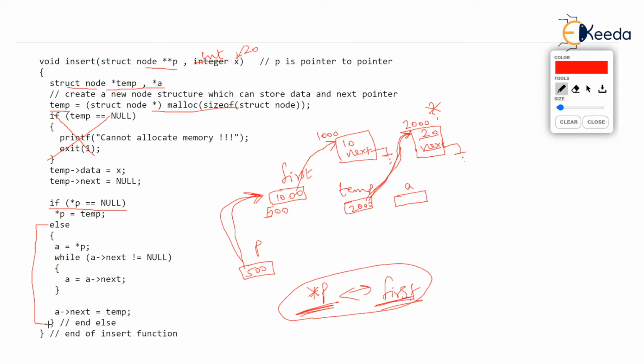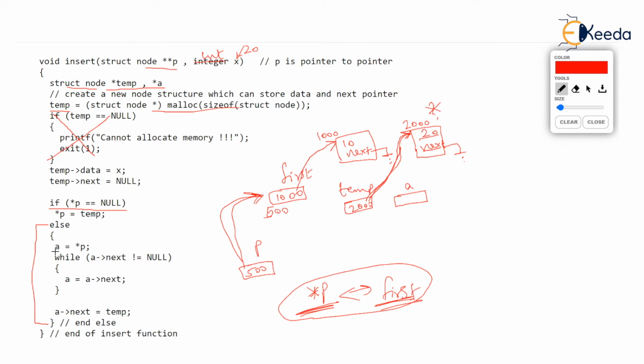What else will do, else will search in the current linked list, whatever is the linked list, where is the last node. Of course, here it is so easy to see. You will say, sir, last node is 10 because last time we created only 10. But if it was a very long list, then this else portion has a responsibility of reaching the last node so that last node can be attached to the new node. Oh, let's see what I'm talking about. Let's read the first line in the else.